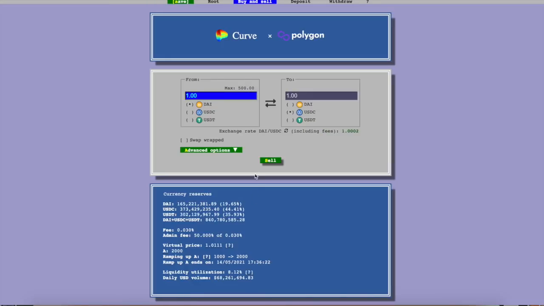So what you do is you click on the pool, and you're going to see a bunch of different options. First off, you can actually just swap DAI for USDC. You can do DAI to USDT. You can manually swap your tokens for each of them to get the 3 different pairs because you're providing liquidity, so you need to have each of these tokens. I'll say it again, guys. You're providing liquidity, so you need to have each of these tokens.